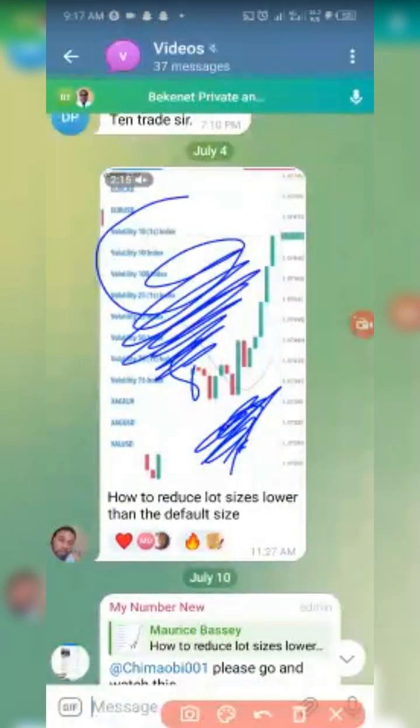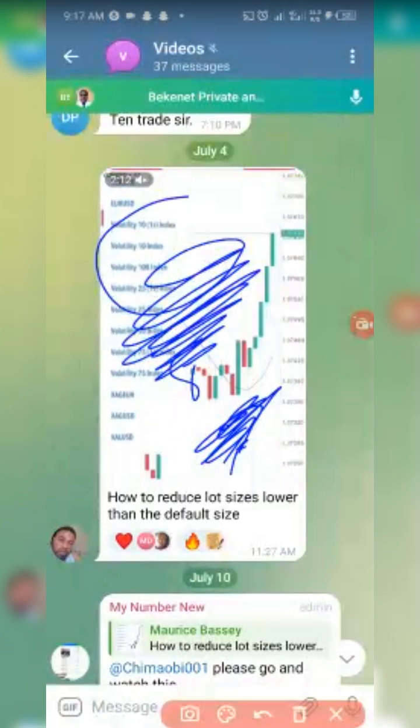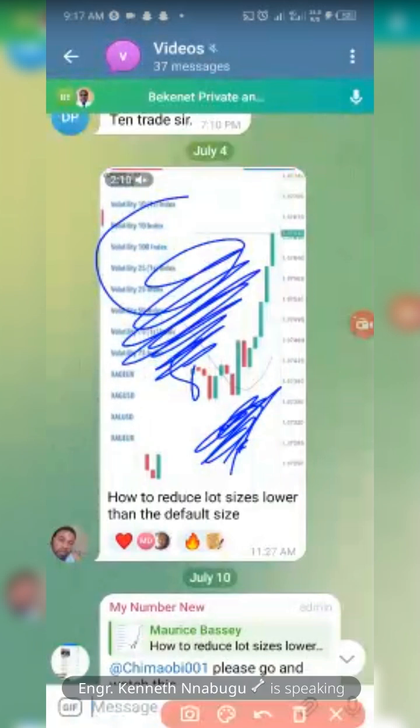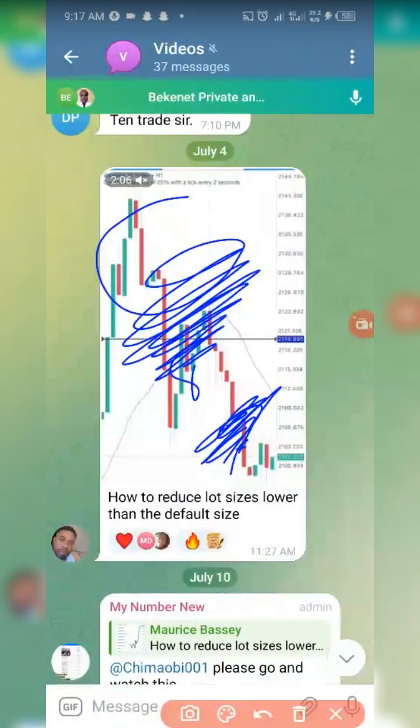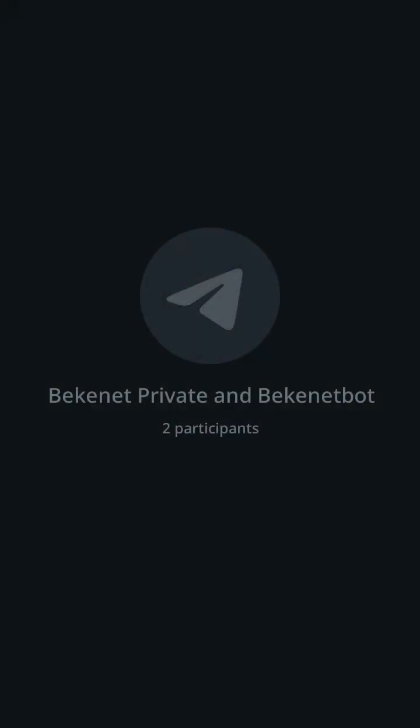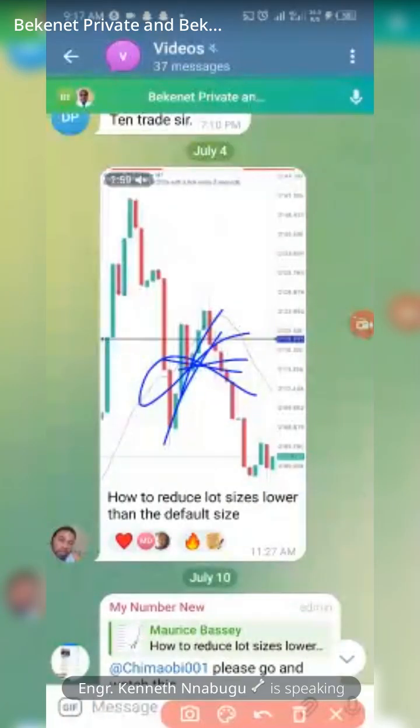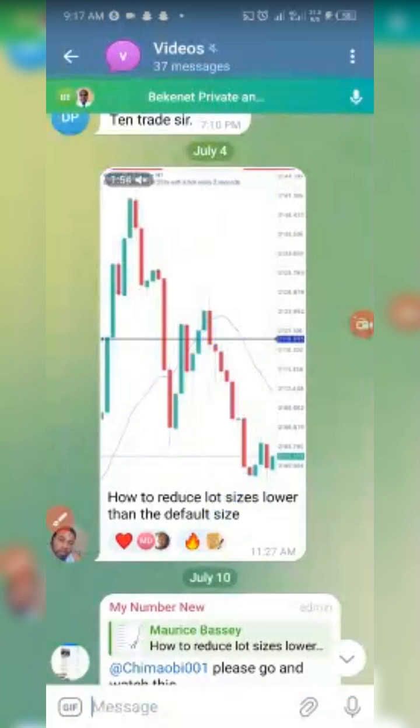So if you follow all this, you'll be testifying as all those that are in the platform are testifying. Definitely, I will. Yes, just follow the rule. Don't allow greed because you don't have enough equity. You understand? If you have like $500 or above, you don't need all this. You can maybe apply straight risk management. So you watch this and you'll be fine.